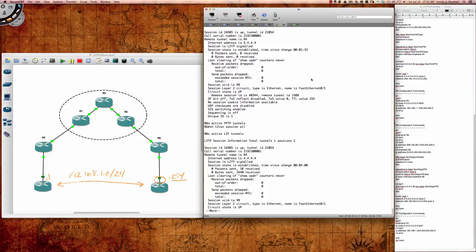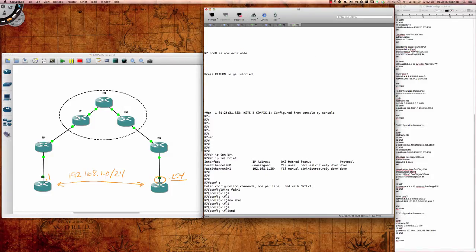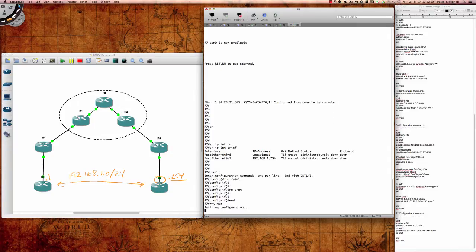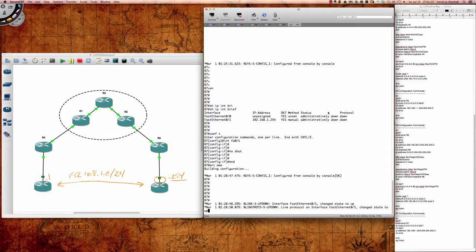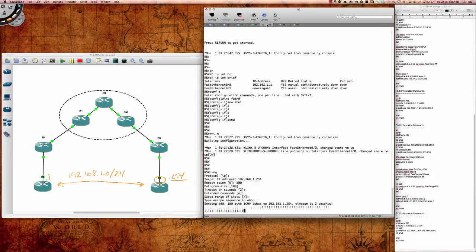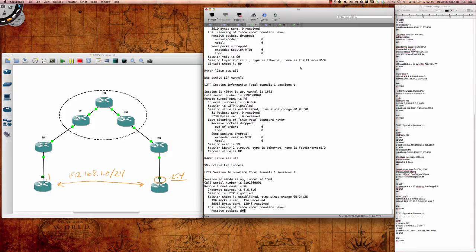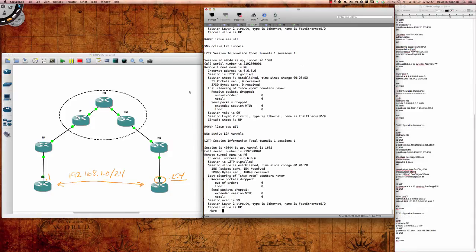Still nothing over here on the R6 side of the tunnel. And now let's go ahead and bring up the interface, save our config, and let's see what happens over on R5. Aha! So now it's succeeding. Take a look on R4, and this is where the Xconnect tunnel interface is, right there.